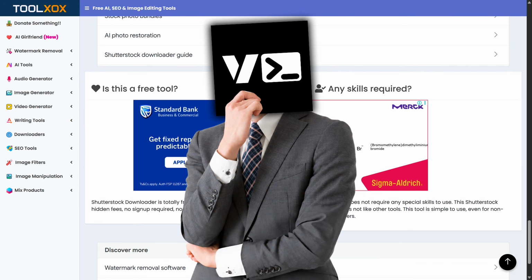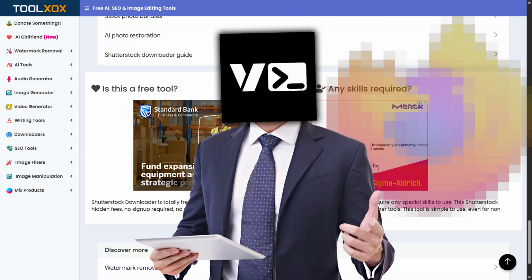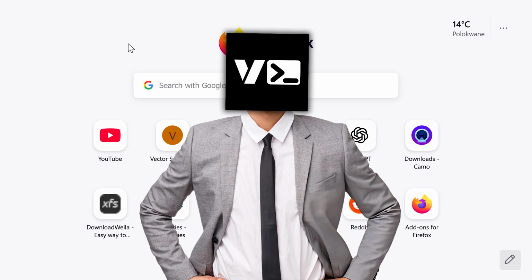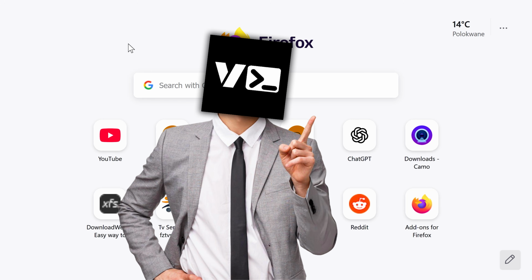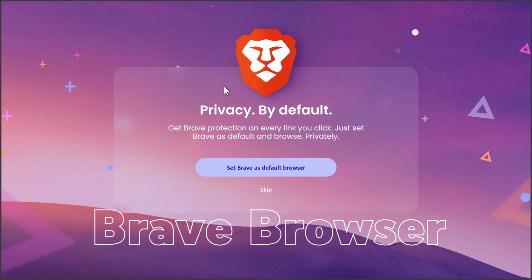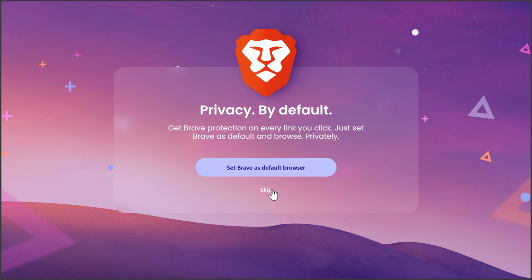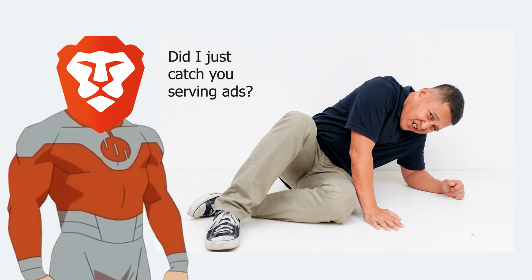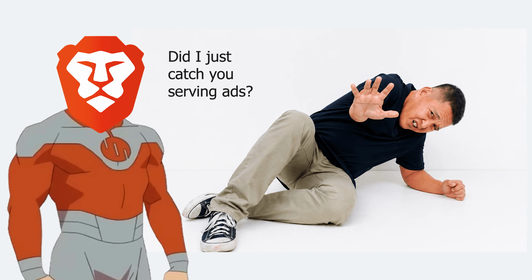Now take a moment to imagine, what if there was a browser with ad blockers built directly into its engine to prevent all this nonsense? Perhaps a Chromium-based browser that is privacy focused, uses less RAM, and is 6 times faster than Chrome. One with an orange logo with an animal as its mascot. No, I'm not talking about you, Firefox. I'm talking about Brave browser. Yep, Brave browser is free and offers a level of protection from ads that makes advertisers cower in their offices.